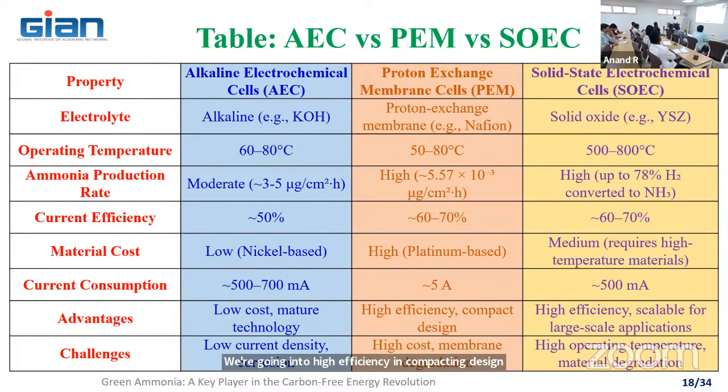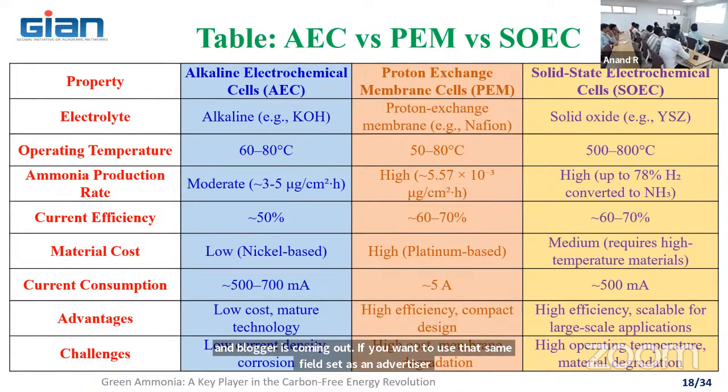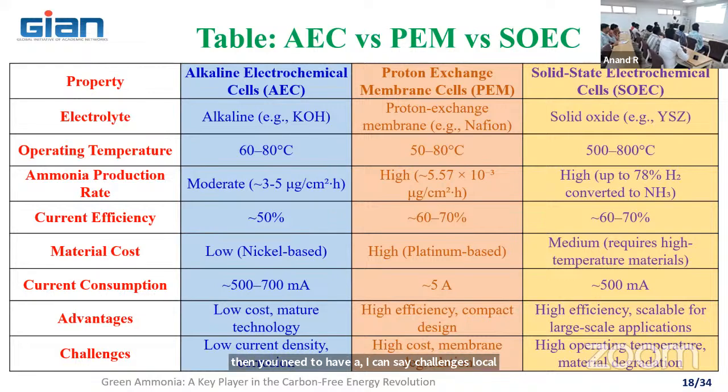Here, solid state is high efficiency, scalable for large products. In terms of cost, this is going to be higher than PEM, then this is going to be lower. So, challenges: low current coming out from the system. In terms of fuel cell, if you want to produce the electricity, low current is coming out. If you want to use the same fuel cell as an electrolyzer, then the challenge is that the low current needs to be utilized, but whether it is possible to dissolve it, that's the problem.